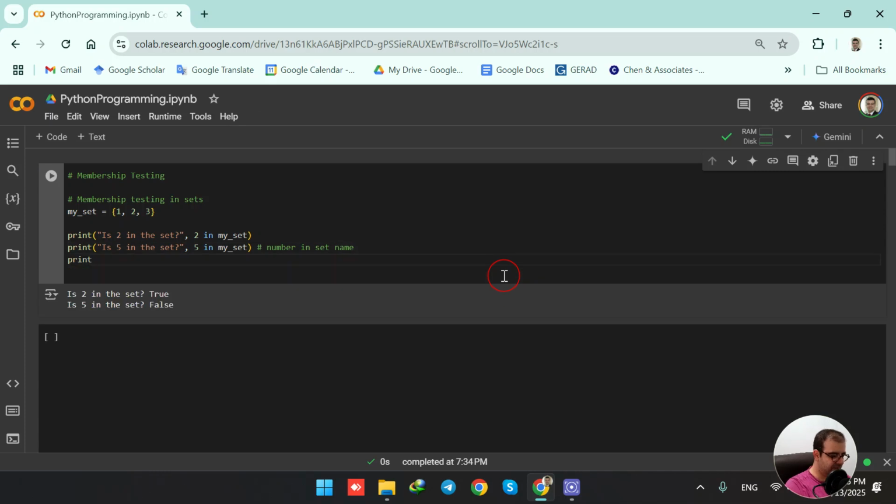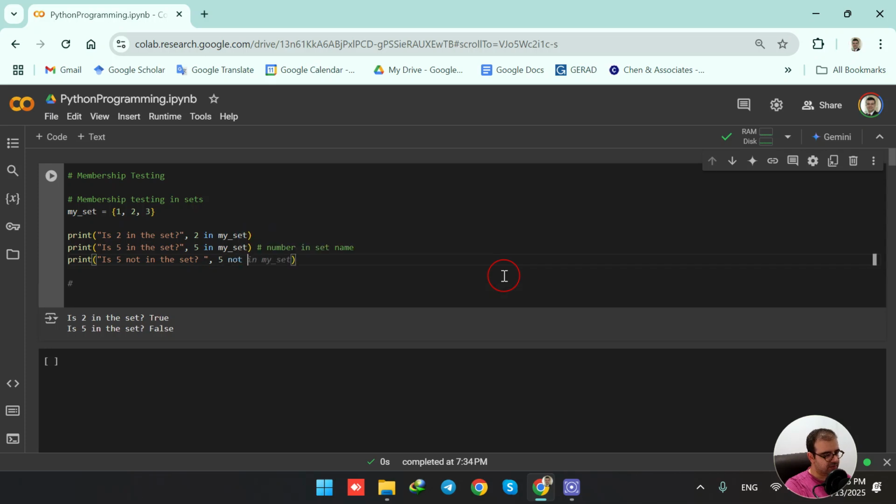But if I type down, for example, "is 5 not in the set", is this statement true or false? 5 not in my set. So what do you think? Is 5 not in the set?